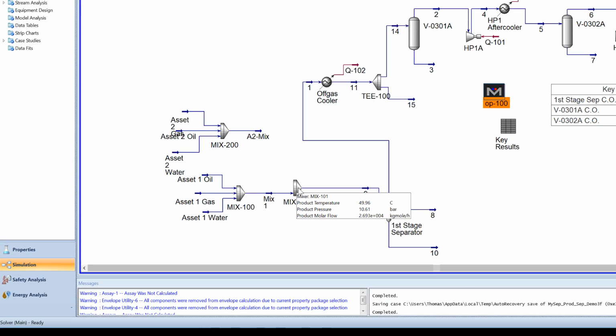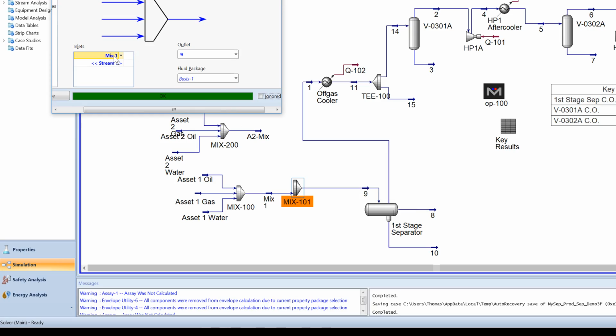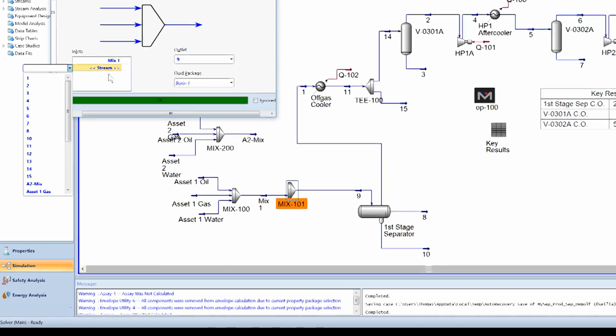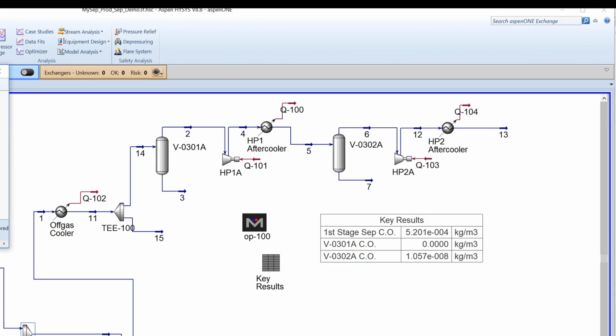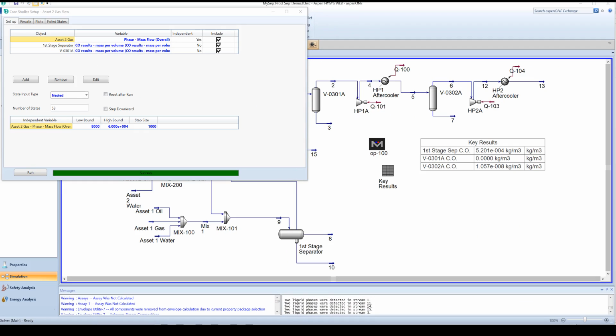Now I'll connect the asset. And you'll see the figures have been automatically updated. If I look again closely, they're still relatively low or indeed zero. No worries so far. In our simulation, we want to understand how the separators will behave when we open up the choke valves on Asset 2 and ramp up the flow.